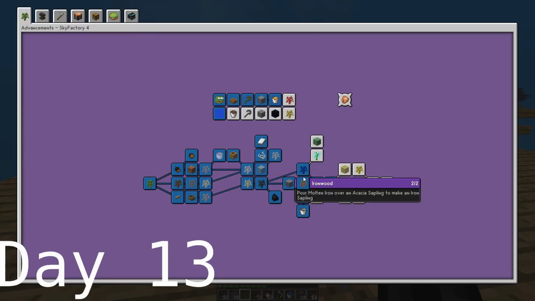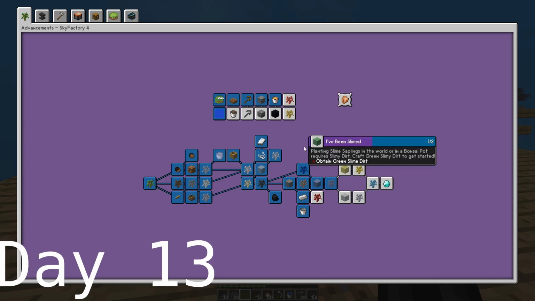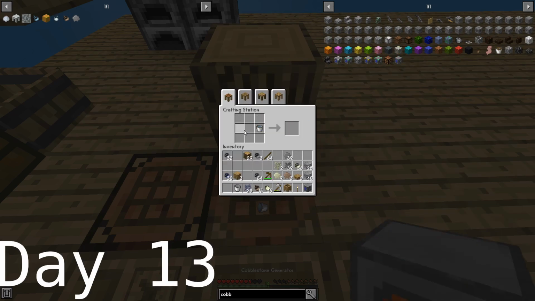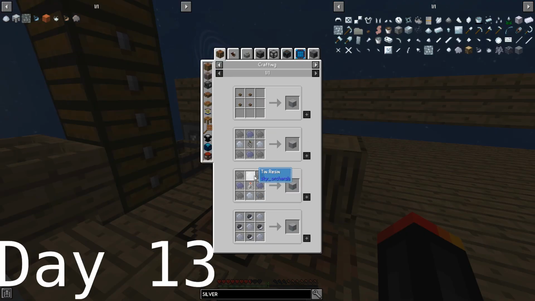Day 13, I wanted to eventually get diamond saplings, so I needed to make silver saplings. But before that, I decided to make a cobblestone generator, which is actually pretty easy to make. Okay, now to go to a silver sapling.